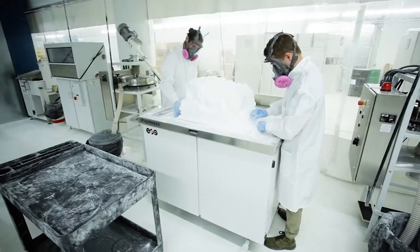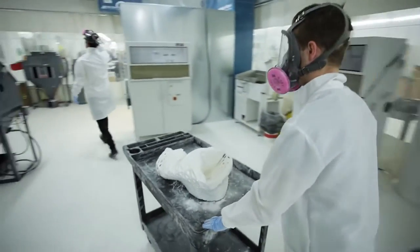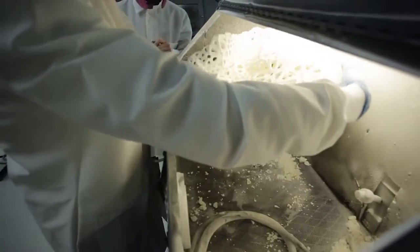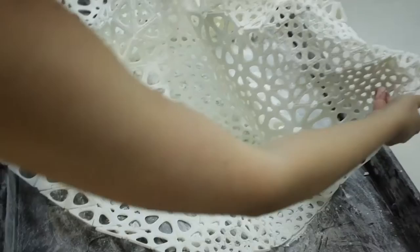Part of the idea of this entire project is being able to make complex large-scale things with no assembly required. We were experimenting with creating hinged textiles which, in a way, are sort of like chain mail. While they have a hardness to them — they're made of a hard material — they're interlinked in such a way that they can move. You can run in them, you can sit down in them. They're not a hard plastic cage around your body.